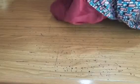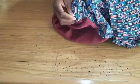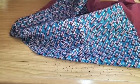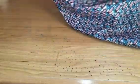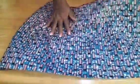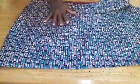So that is what I did right here. So now I'm going to turn this back to the right side. If you actually want to turn everything including the zipper allowance, that means you add 1.5 inches on your zipper space. But I'll just serge my zipper allowance space after sewing.